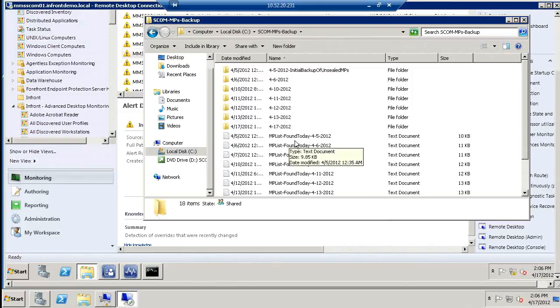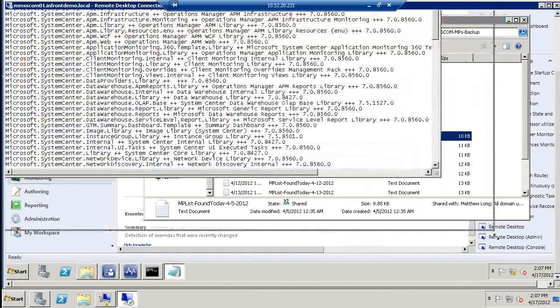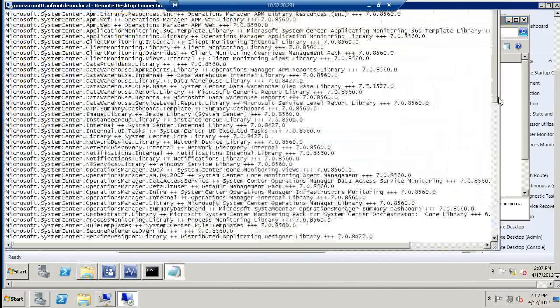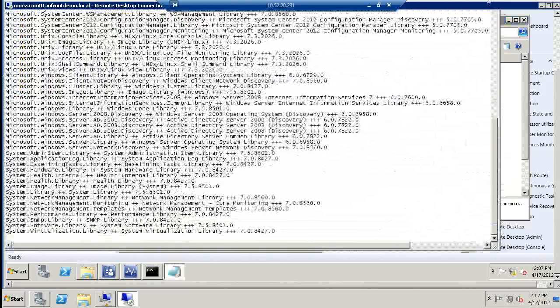And furthermore, we list in a text file what changes have been made during that time period. So as an example, you can see that we originally imported and configured this on the 5th, and here we've made some changes. If we go into this, this will show you exactly what has changed. And these are all the different management packs that we've worked with at that point in time.